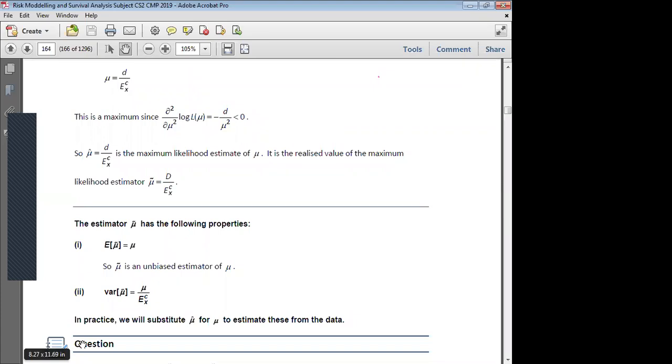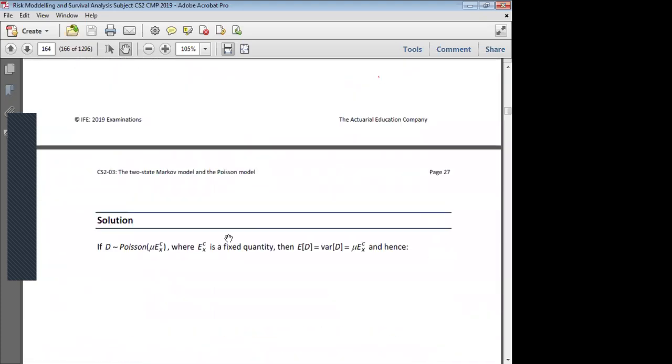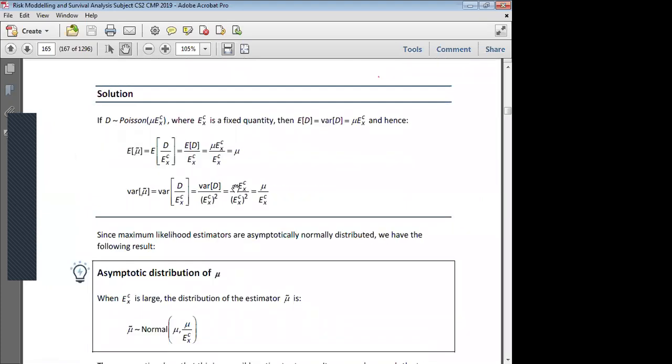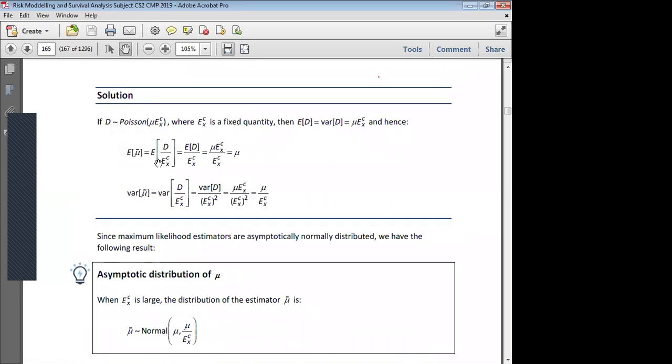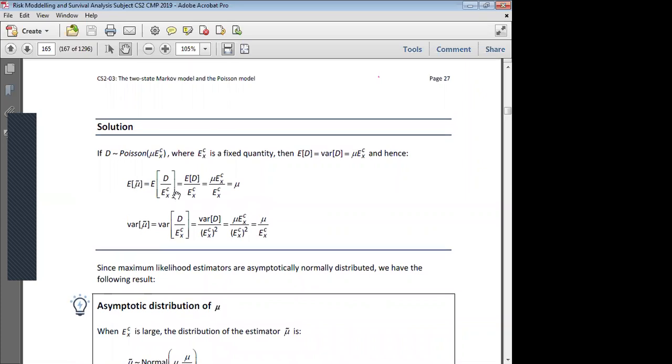So I think we should at least see how this was derived. So again, they have actually derived this here. So to figure out expectation of mu tilde, this was the estimator that we derived, right? And you will have expectation of D in the numerator, and here this is just a constant. And expectation of D, as you know, is just this, right, which is my substitute for lambda in this case. So this and this will cancel each other out, and you'll be left with just a mu here. So I guess that's clear.